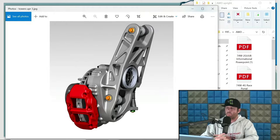So, point being is, when it comes to inclination on these guys, I like to be sub 1 inch of scrub, and I like to have the CV on center point for those factors. I do not like to be zero, to be clear. I like to have a little bit in there. I just want to avoid like 2 inches of scrub in these, where you can get away with that in other applications.